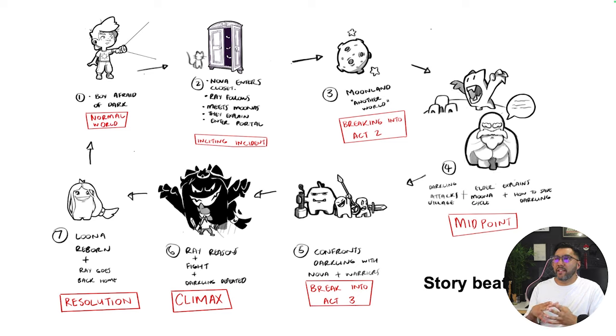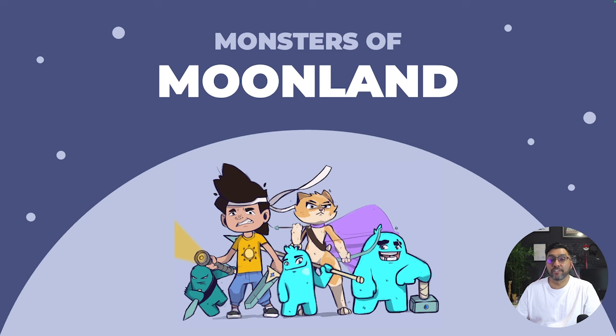I like the idea that in my story you go into another world, solve the issue, and then you come back. And that was kind of like a loop, because now, with the way I wrote the story, I can write multiple stories in that loop. So every time I can make an incident happen, and Ray goes through into Moonland and continues that process. And I can continuously, endlessly create a loop of a story, which I thought was a nice way of writing. So that's everything I had planned for this video.